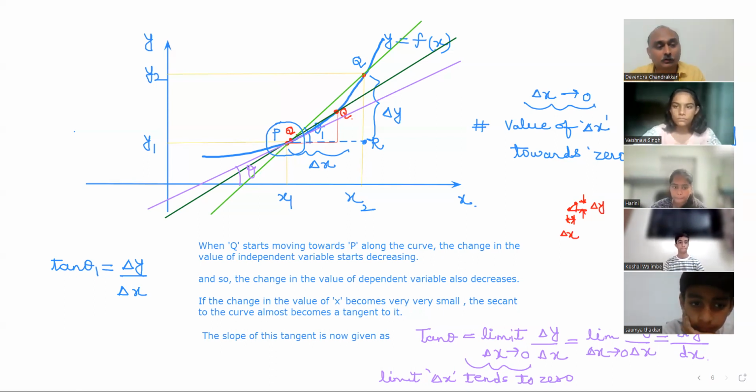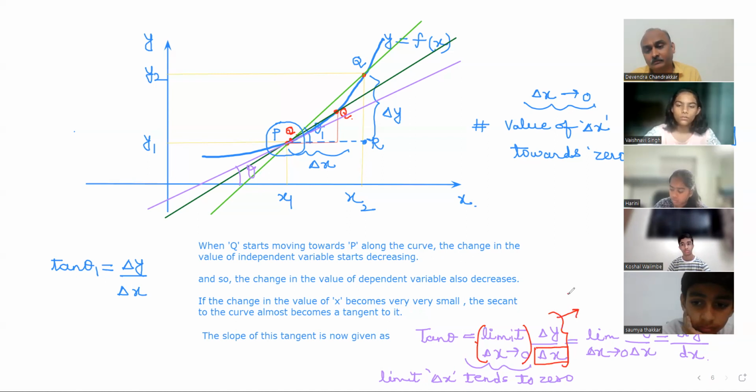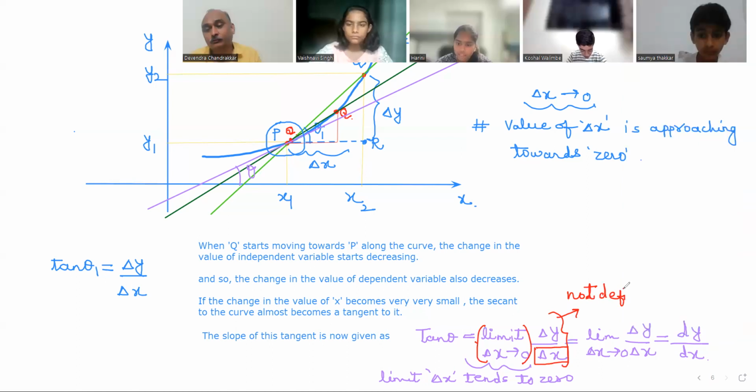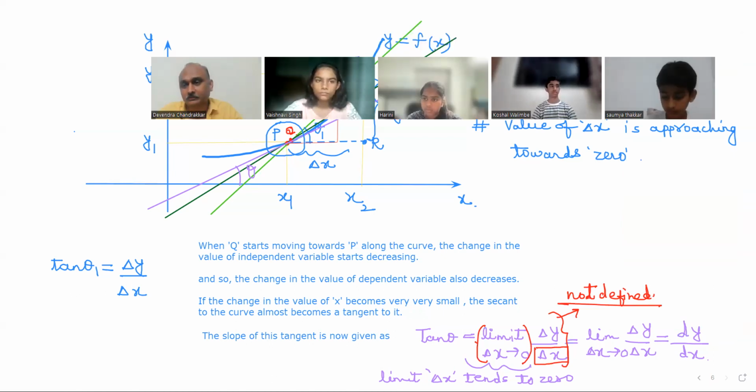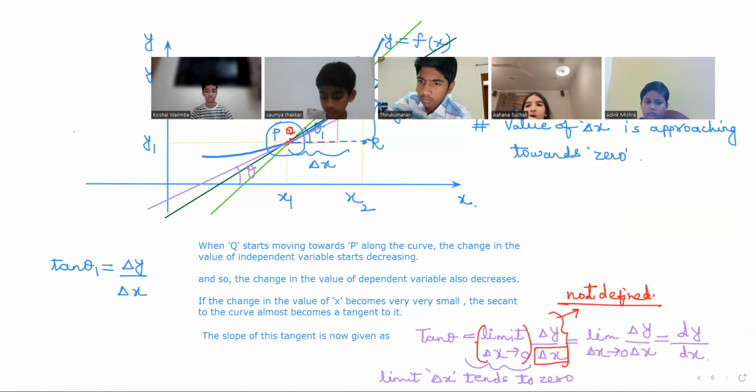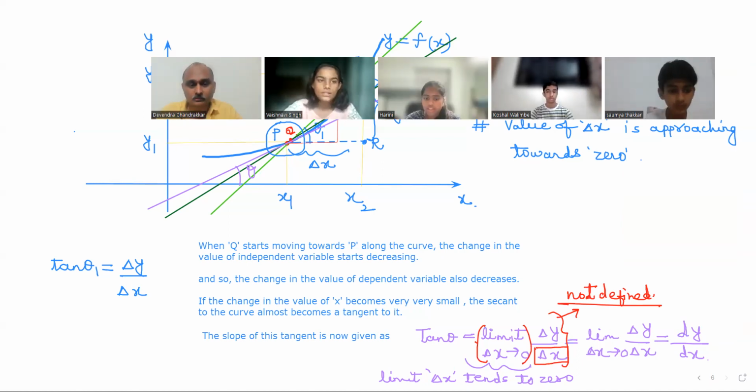Now, very close to 0 जब होता है, then we write it like this. It is tending towards 0 and we are limiting it from becoming 0. Why? If the denominator becomes 0, then this thing becomes not defined. And this not defined thing does not have any use for us. Understood? Yes, sir. This not defined thing is not of any use to us. I hope all of you understood this. Yes or no?